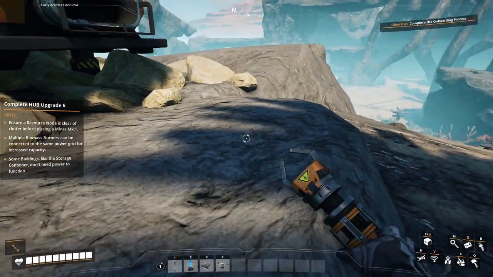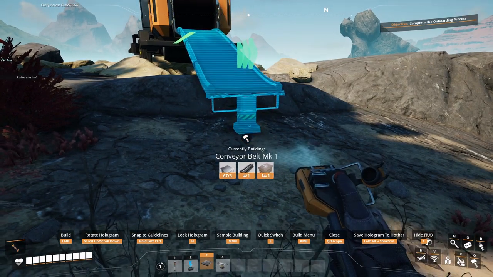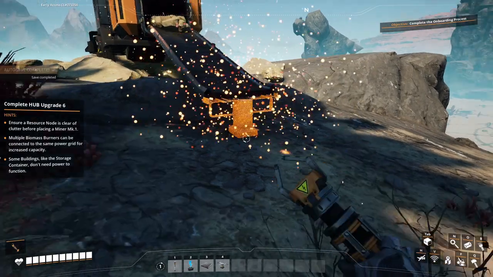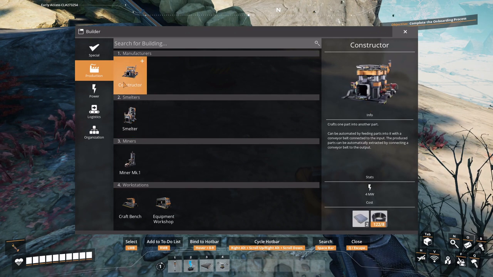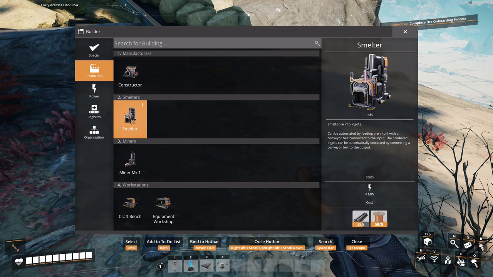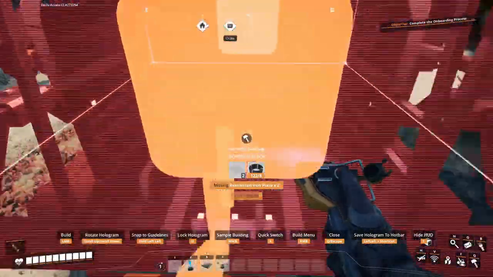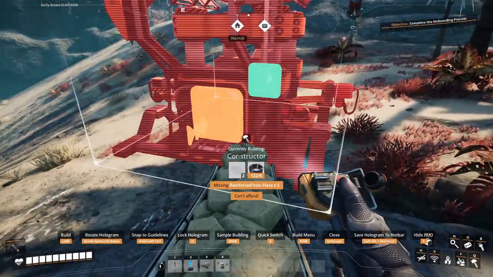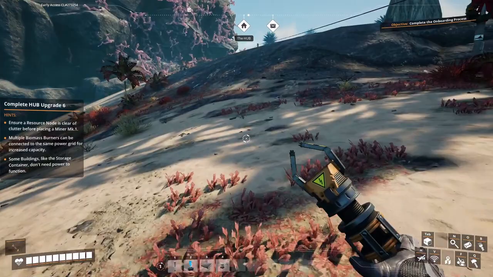All right. So the first thing to do with this one, I already know. Conveyor belt down to here. Alright, now, wrong button, we're going to make a constructor. I think that's the right one, I'm not sure. Yeah, a constructor. Oh god, I forgot how big things are. And we don't have everything. Oh, we have to have reinforced plates too.